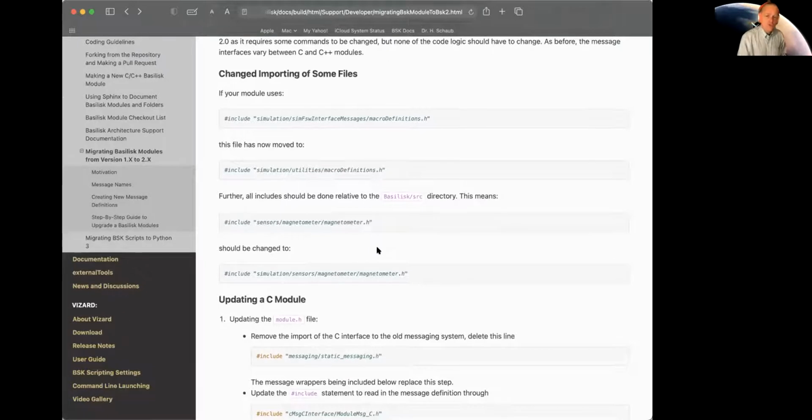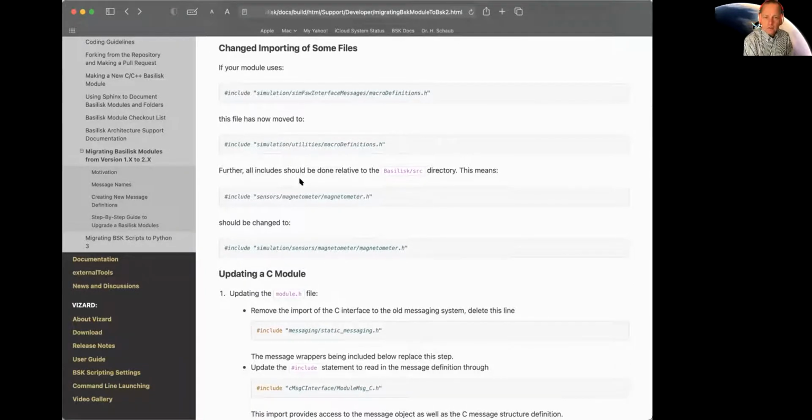What has changed is, before you could write your import statements relative to source, relative to simulation, relative to flight software algorithms, and it wasn't always sure. Sometimes there's a utility in flight software, there's a utility in simulation. Which one did you mean? I mean, the code worked, but to make it easier, we've gotten rid of that. You no longer have things relative to simulation or flight software. All the paths should be included relative to source, because that way you see right away where that file is and how to get access to it. So you might have to update that to work.